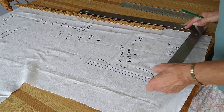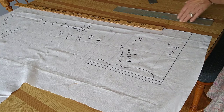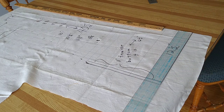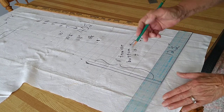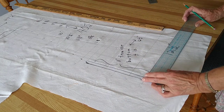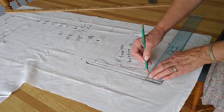In order to make the curve on this easier, it's a little more work, but it's going to be well worth it, okay? If you do not have a quilting ruler, I want you to buy a quilting ruler because it's 2 inches wide, and that's how I've divided these lines for you. So you're going to start at the bottom. I'm going to draw a line at 12 and a half inches over here. You can't see my lines, but right here, 12 and a half. Draw a line across 2 inches.